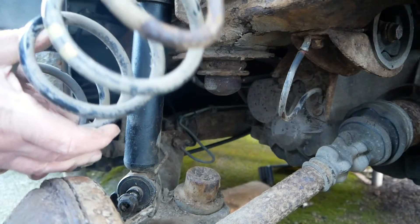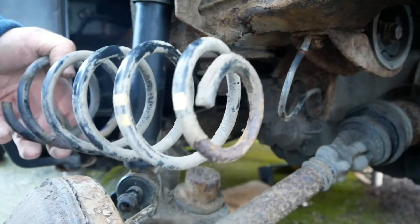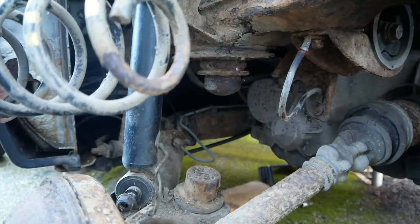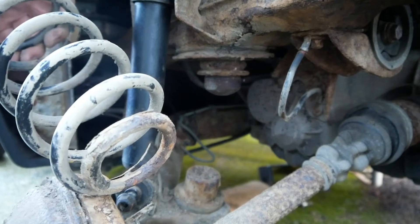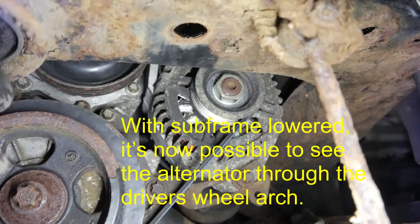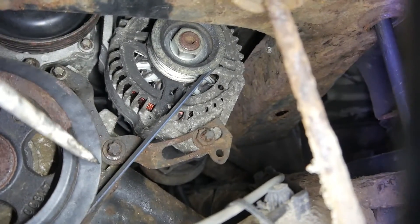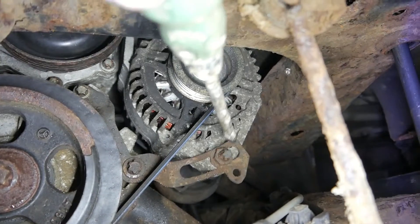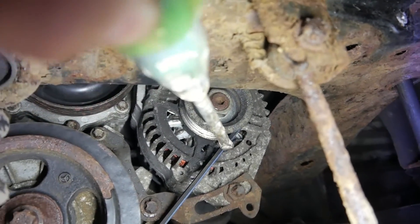As you can see, I think it's time to put a new one in. I've got one on a different subframe which is in much better condition. It's now been lowered. Two bolts secure the alternator — one just here, the other just there, and the other one just a little bit further up.